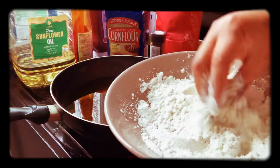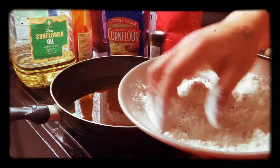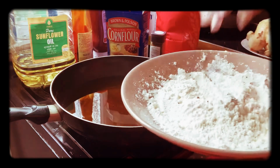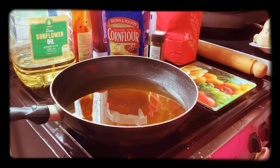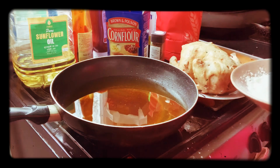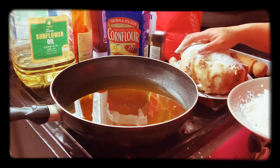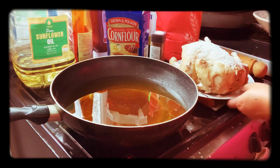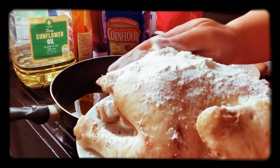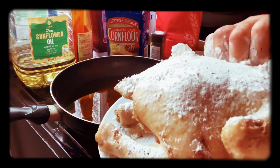If you know that everything is done and mixed well, then it's time to bring the chicken on and start to massage the mixed flour and the corn flour and everything onto it. Yeah, you see what I'm doing. Mix that on the skin, that's what becomes a crispy chicken.